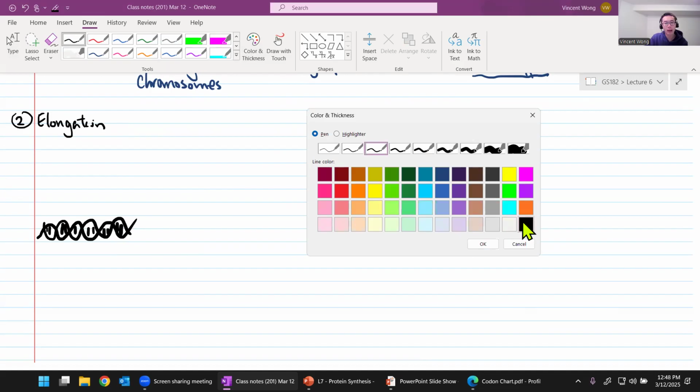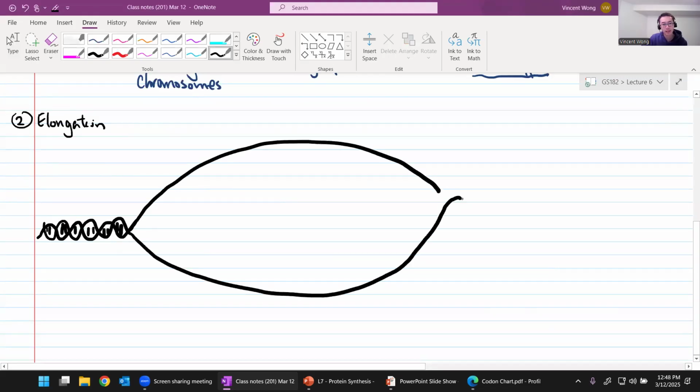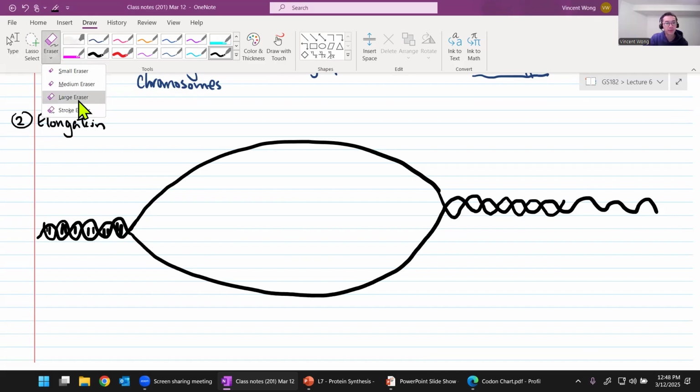And what happens is the polymerase will unzip the DNA, and this is an exaggeration to show you what it looks like. Okay, and then there is more DNA ahead, of course. More DNA. You get the idea, right? There we go. Okay, so this is DNA that has been unzipped.